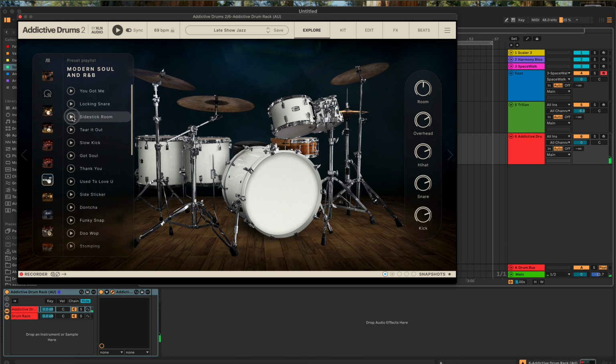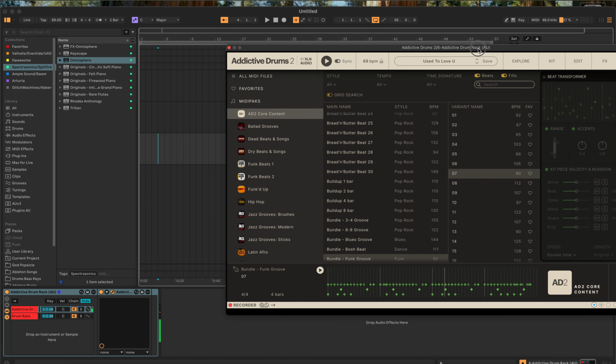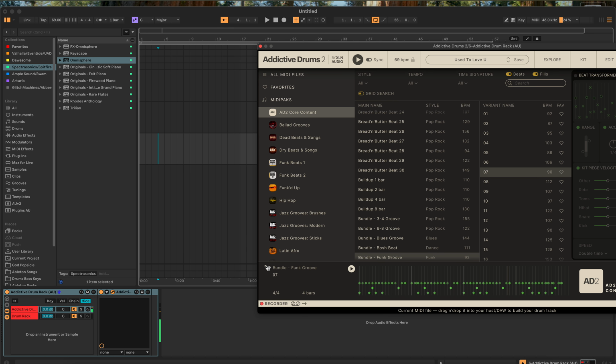Let's go with modern soul again. This does not fit what I'm trying to create, but we're gonna use it anyway.